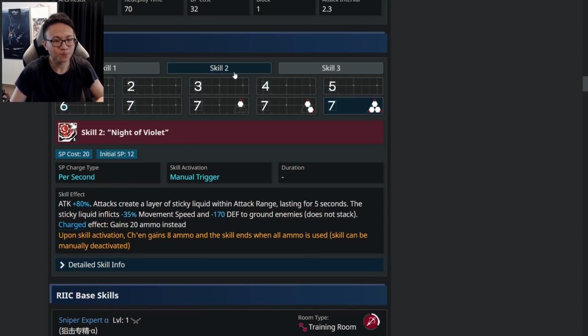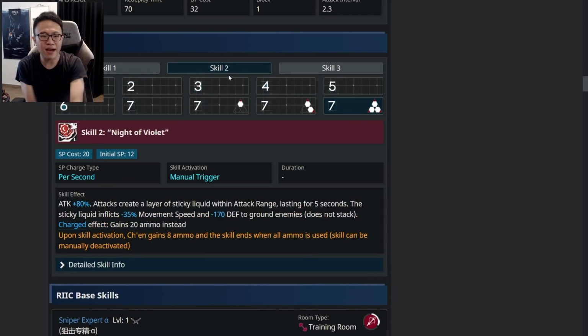Let's look at her skill 2. Her skill 2 says Knight of Violet. SP cost is 20, initial SP is 12, it's a per second skill. Attack plus 80%, attacks create a layer of sticky liquid within attack range and lasting for 5 seconds.